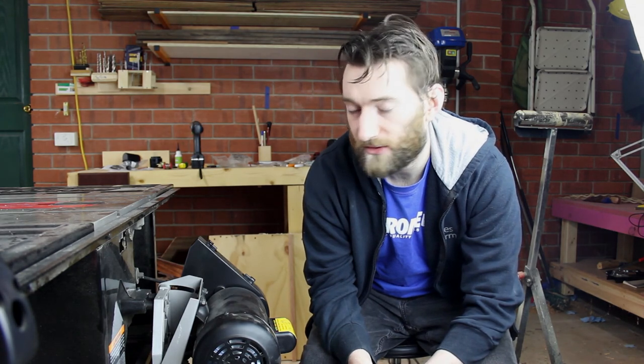I don't know if any of that will have actually helped. The motor seemed to kick back just as much when slowing down, so time will tell. That's how you replace the centrifugal switch in a Sawstop contractor saw.